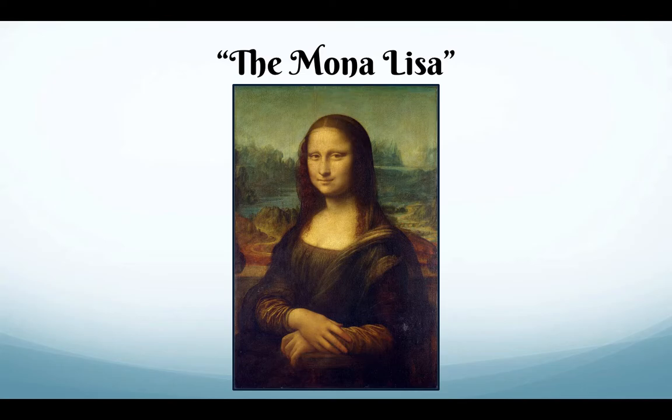Next one is the Mona Lisa. So the Mona Lisa is probably his most famous painting, and it is a portrait of a woman believed to be the wife of a Florentine merchant. So her name was Mona Lisa Gioconda. And if you look on this, you could see how he shows emotion. So he shows emotion through her eyes and through her mouth. So those are the two most expressive parts of your face, your eyes and your mouth. And you could see she's kind of got a smirk.